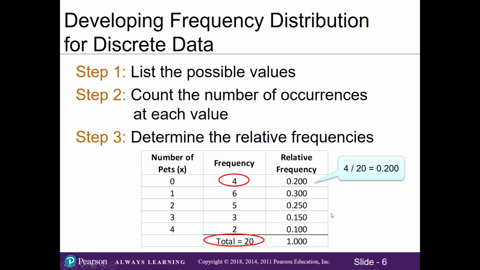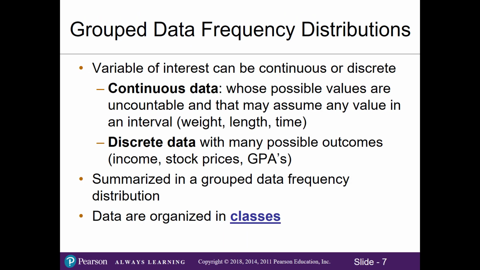When you add all of the relative frequencies together, it should equal 1. That way you know that you've done it correctly. If, when you total them up, it does not equal 1, you may want to go back and double check your math. Now, in that example, it was very simple with our discrete variables. We just had the number of pets 0 through 4. With a lot of data that's collected, the variable of interest could be continuous or discrete, in that we have a much larger data set and we'd have to group it.